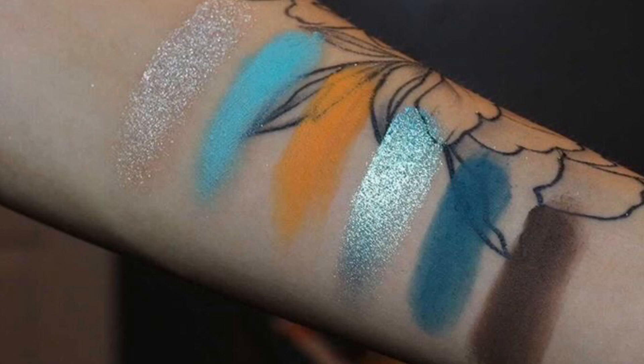We also have Electro Turquoise, which is probably my favorite of the palettes. It's so stunning, so pretty, so up my alley. You guys know how I feel about teals. I really like the choice of the brown they put in here — it's very cool-toned, and I think that makes it more versatile in terms of the palette because it makes it easier to deepen something up when something's cool-toned.